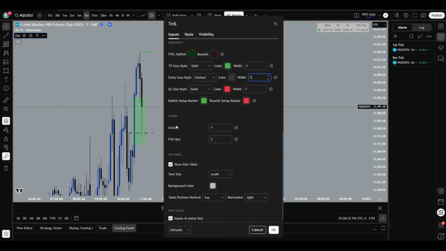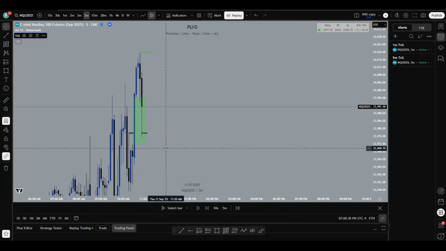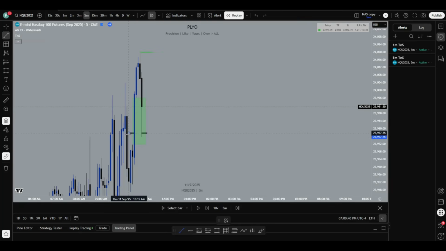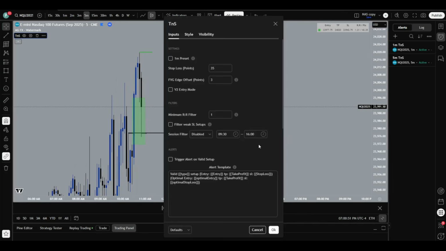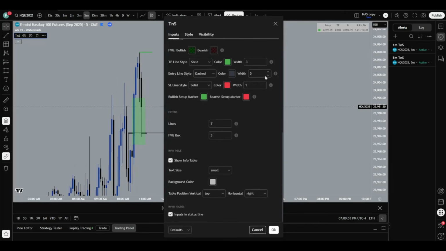And of course, you can change that to a little bit thicker as well if you really wanted to. Just remember, if you go past 3, you may get confused and feel like something is being tagged in when really it's not. You can see this is a lot easier to see, but however, the line itself covers 2 ticks where you may think a price is getting tagged in. It may miss it by a tick. So please be aware, if you have it any more than 3 for the width options, then it will be covering more than 2 ticks of your screen.